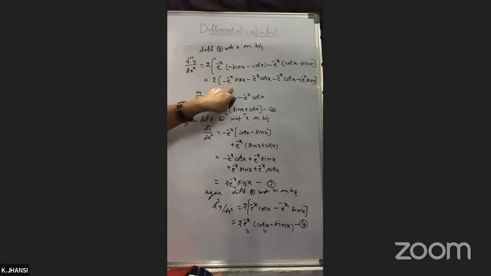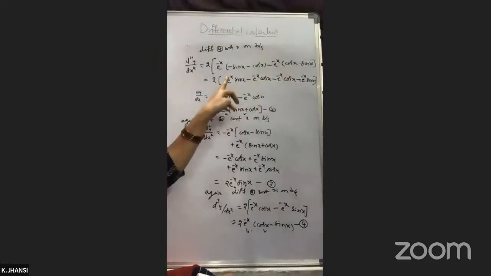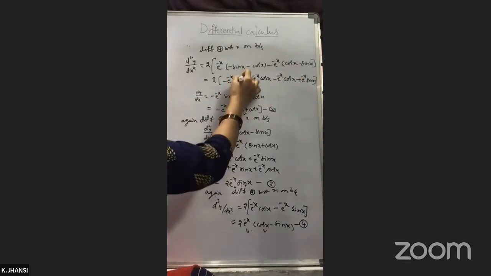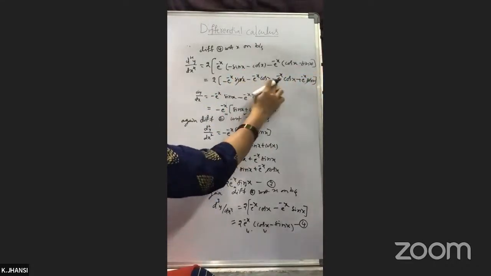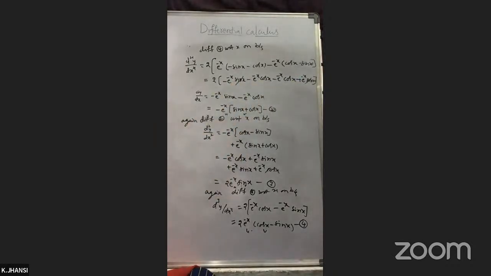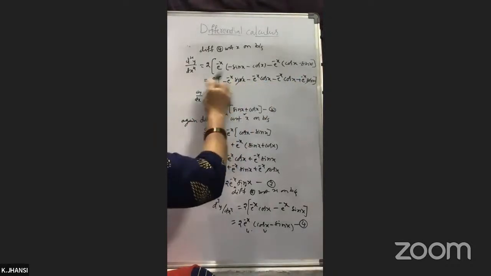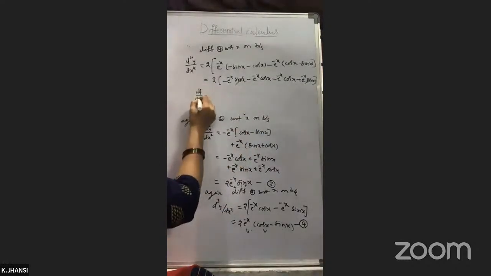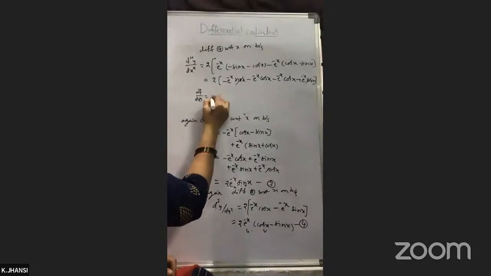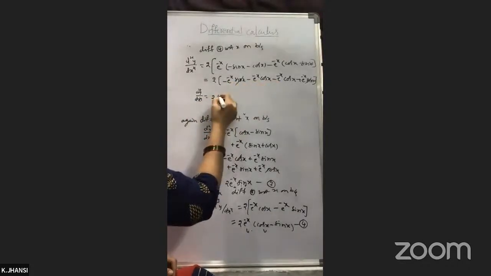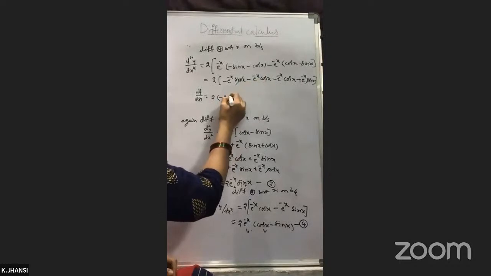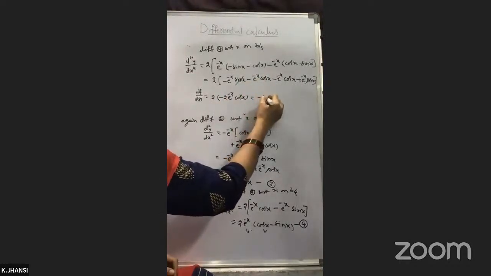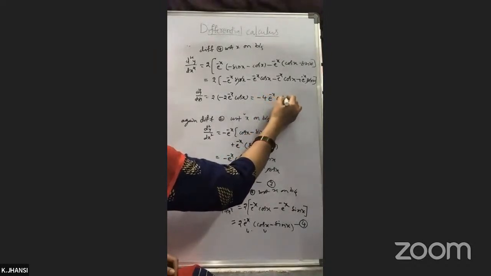Okay, so which terms will get cancelled? These 2, e to the power of minus x sin x and e to the power of minus x sin x. So when these 2 get cancelled, the remaining is this one. So if you add those 2 terms, you will get, it is the power of 4. It is 2 into, this is minus, minus means minus 2 e to the power of minus x cos x. When you multiply this, minus 4 e to the power of minus x cos x.